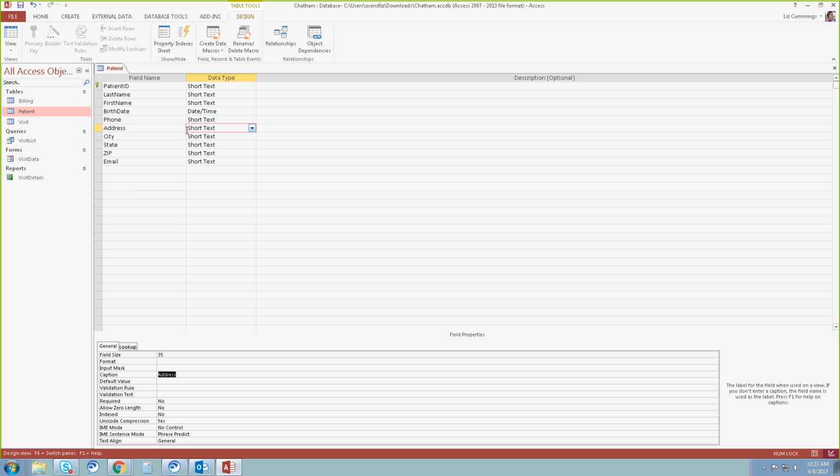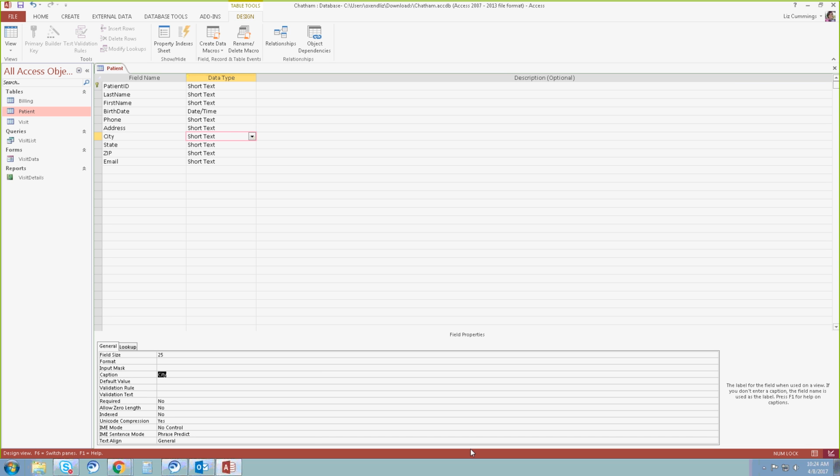And we're going to make sure that we delete that so we don't need anything there. Now we're going to repeat this for steps 1 through 3 for the city. So for city, again, F6. We're going to change our field size to 25, and we're going to delete caption.